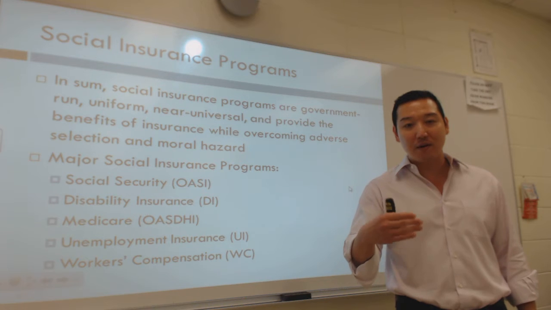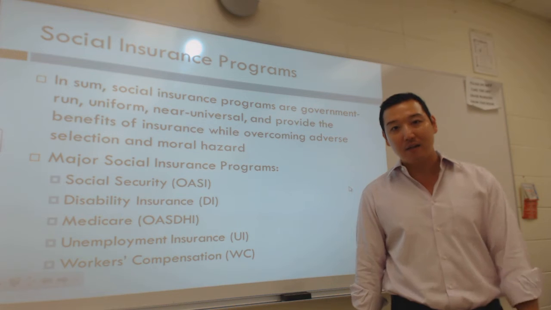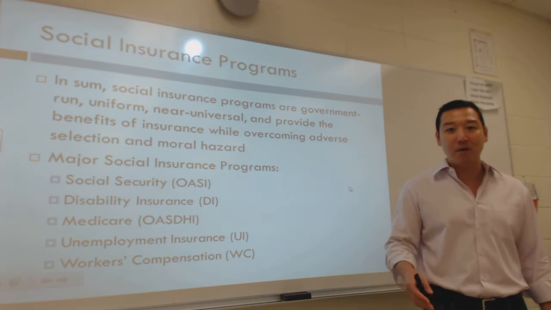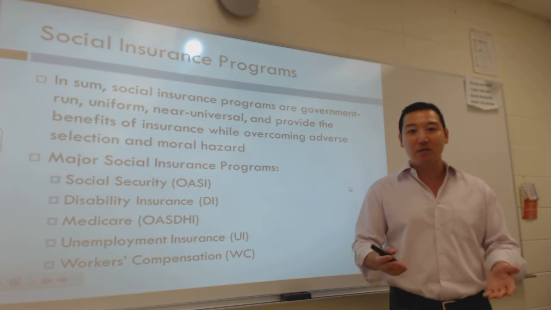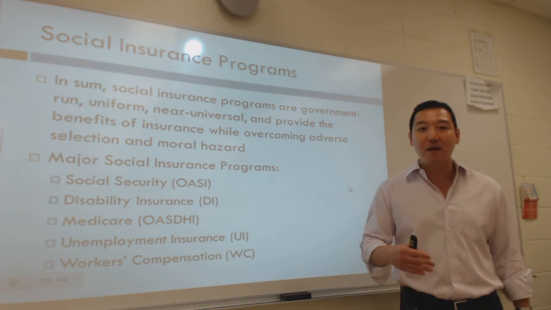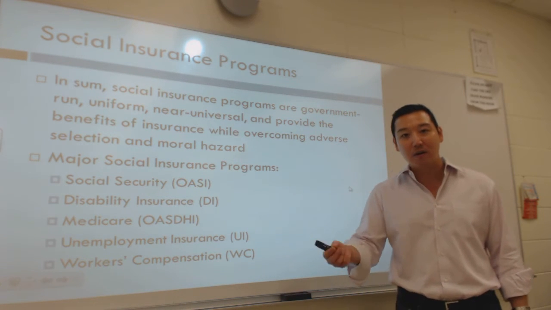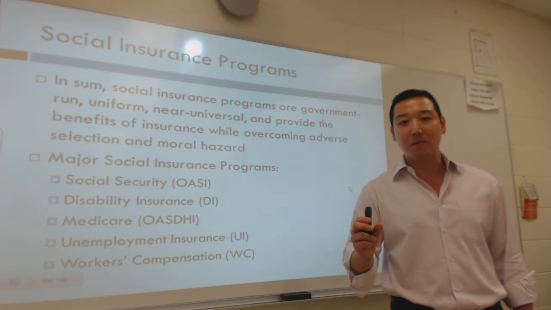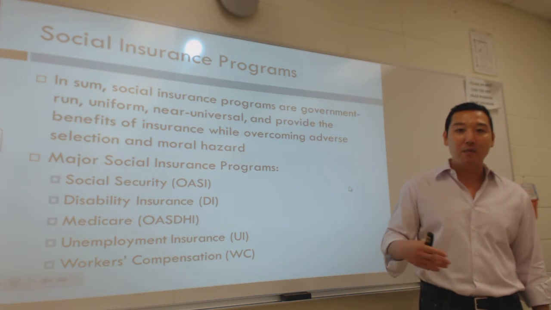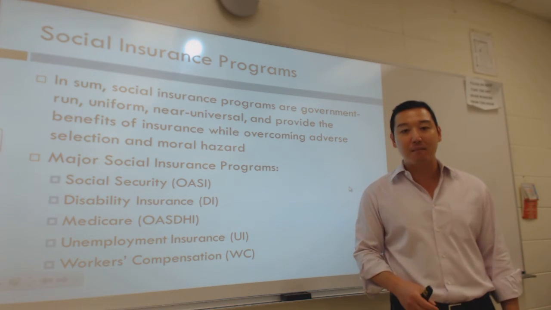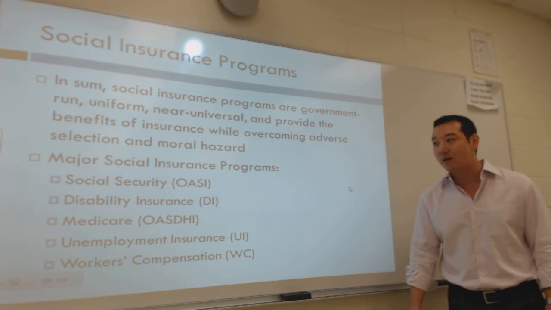So in the case of our new healthcare system, government steps in and says, if you don't get insurance by this year, 2014, right, you get dinged in terms of the tax system. Same thing with employers, by 2015 is the new rule. Government sponsored, we have near universality, meaning that we have benefits that are potentially available to anyone with a few caveats, right? Are you a U.S. citizen? Do you work? And then, of course, there's a very specific funding mechanism, right? We have dedicated earmarked financing in the case of social insurance programs. And then we overcome these private insurance problems in the way of adverse selection and moral hazard. That's social insurance in a nutshell.